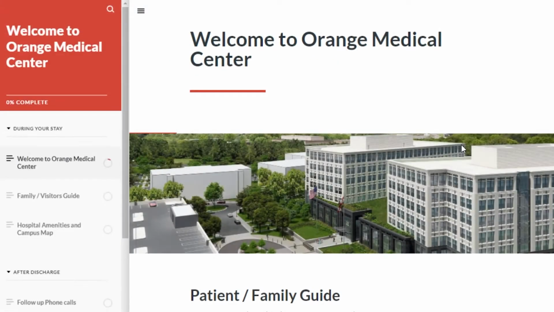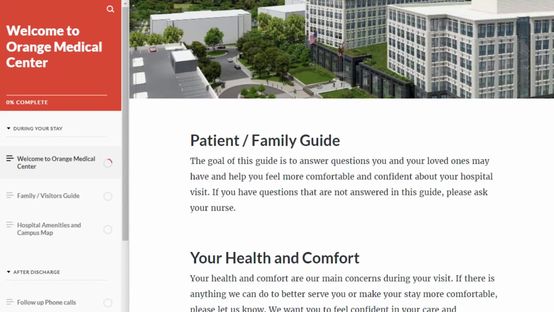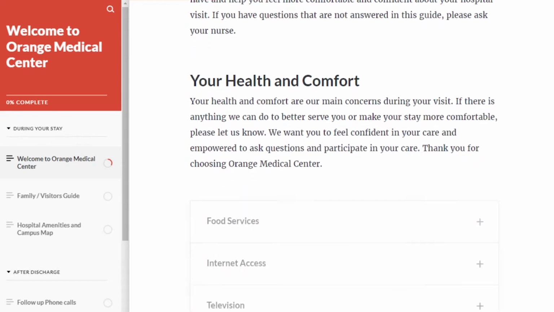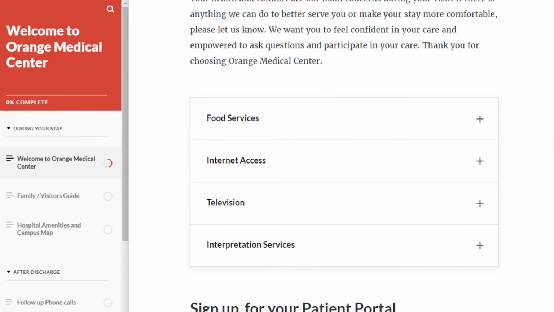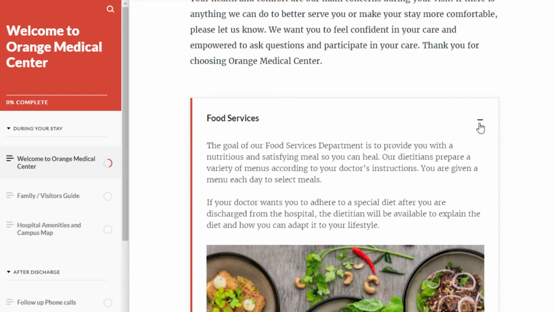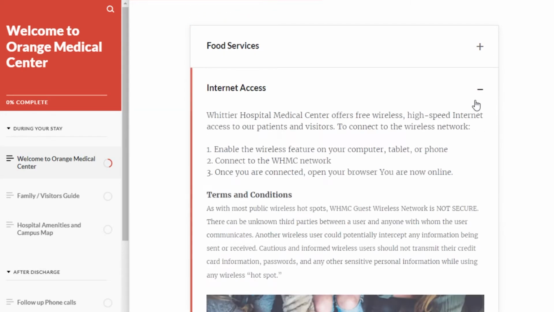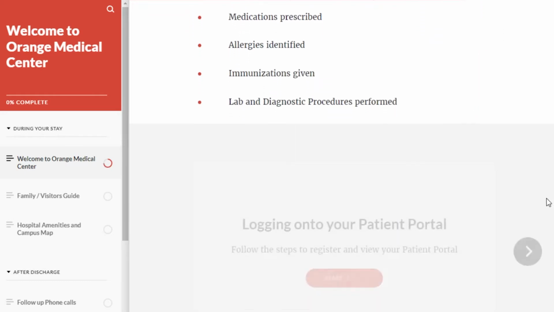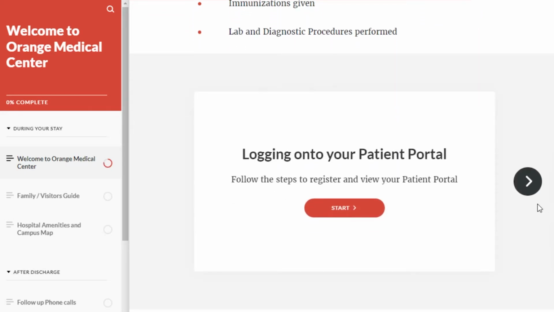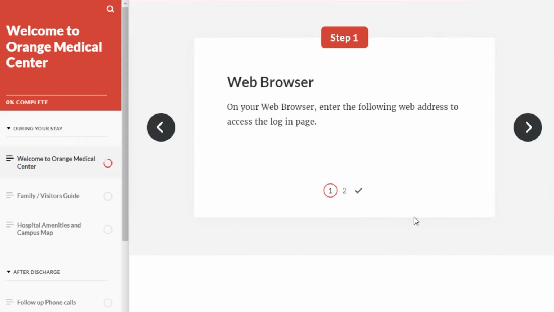Now, one of the issues with the paper version of the patient guide was that there was just too much information that the visitors may not need. So instead of presenting all the information, we let the viewers choose to draw in some of the content, like having a drop down menu to find out more information, or if they need to follow instructions, a process menu was used. Now also notice a menu on the side.